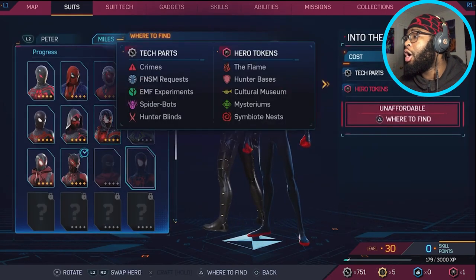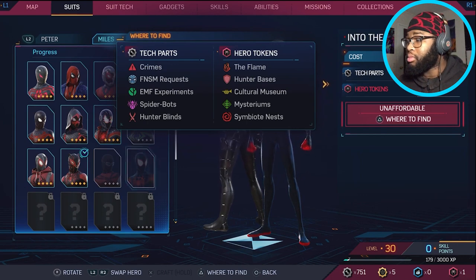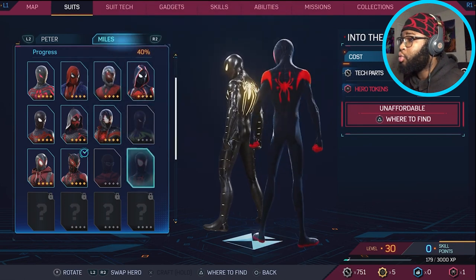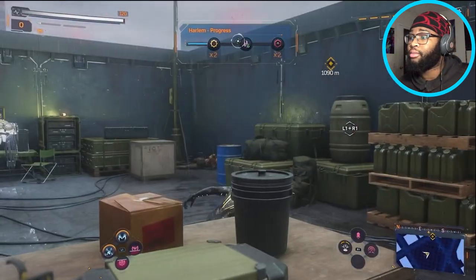Oh! I need hero token. Okay, so either the flame, hunter base, control museum, whatever. I'm getting this suit and we're definitely playing in this suit. Look how clean this is. All right.